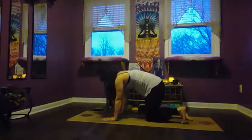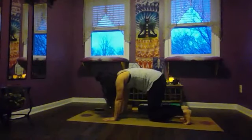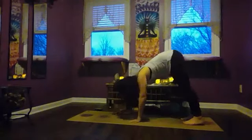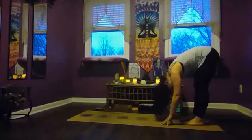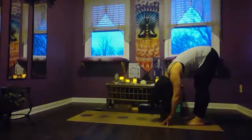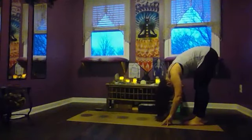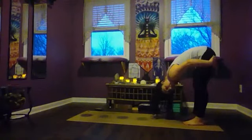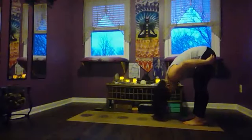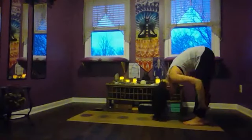When you're ready, we're going to curl the toes under. We're going to take a breath in here, and as we exhale, we're going to lift the knees as we drop the heels to the mat, walking the hands back towards our feet in a forward fold at the back of the mat. So take a couple moments here, shaking your head no, shaking your head yes, really letting those arms hang, feeling those sits bones, those bones at the bottom of your booty, the top of your legs, kind of reach up to the sky, so you're lengthening through the whole back of the legs.